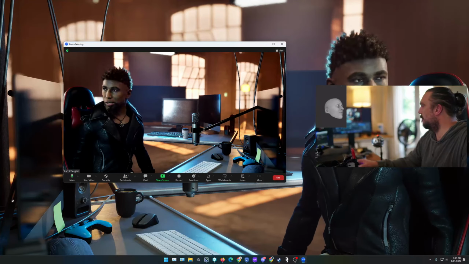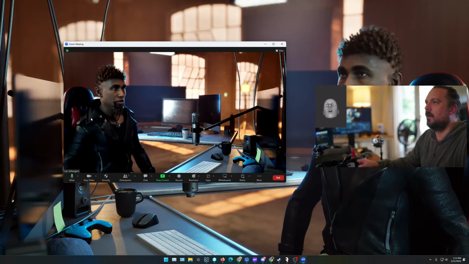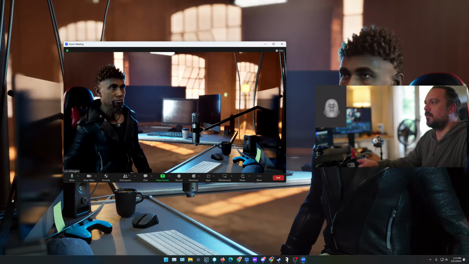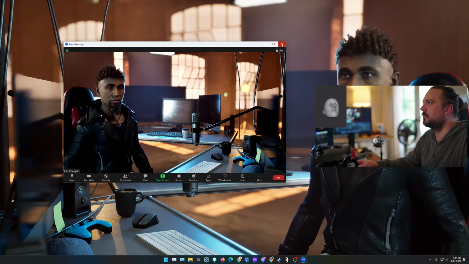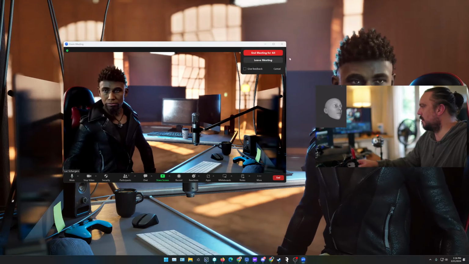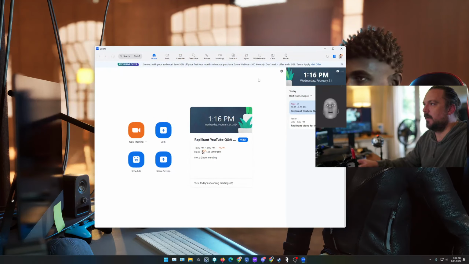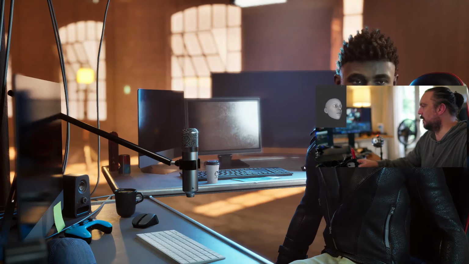I was testing because I thought it would make a difference on the latency, but it's pretty much the same. I thought the virtual camera would have less latency when going into OBS. But yeah, that's how you stream directly from Replikant with the virtual camera.